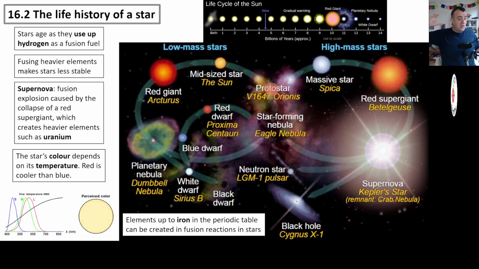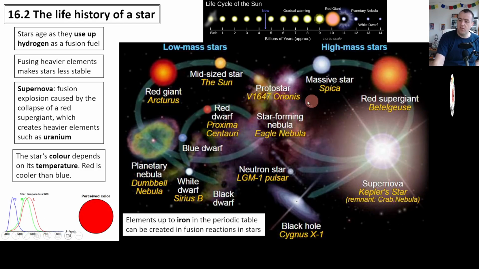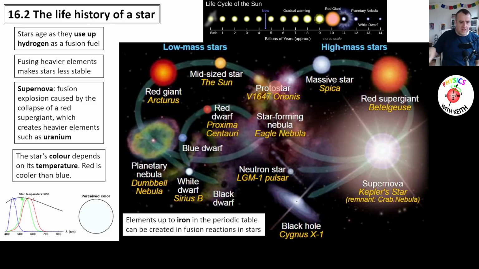But the rest of the cloud is still being attracted down towards that protostar. So the mass of this protostar continues to increase. And so the temperature in the core, yes, it's sort of sputtering a little bit, but it does continue in general to increase, until you've got sufficient mass that you can have sustained nuclear fusion. And then you end up with a main sequence star. Now, I'm going to go around this on the right loop.